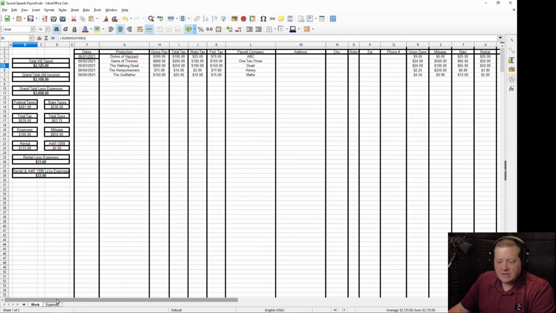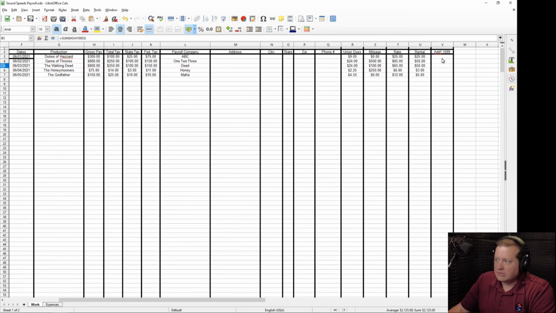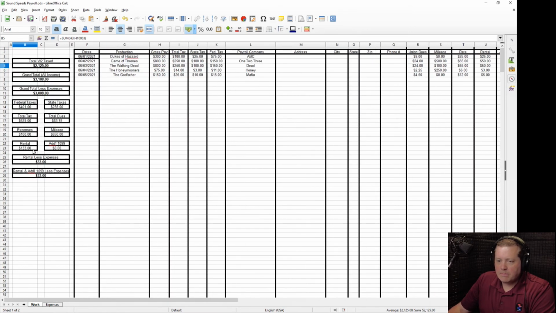And then you got all your rentals that are over here too. That would be combined in here with the rentals, $133, expenses right there. Now, rental less expenses. So what that means is you've made this amount right here in the amount of money that you've rented to productions, or how much you've rented your kit for, let's say.